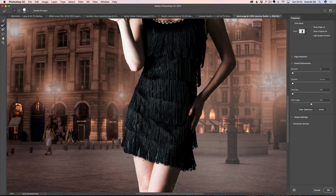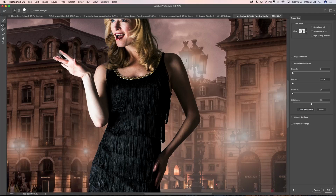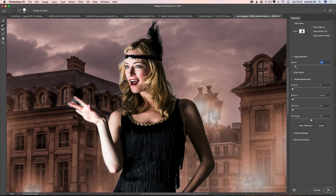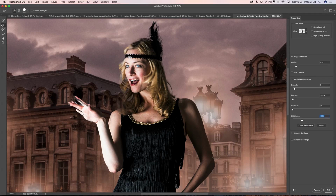We have a little bit here of a white fringe around her body. So what you can do here is go into the edge detection and set a little radius of 2 pixels. And it's going to try to improve. Look at it, it took care of most of the edge. And sometimes what I do is I smooth the selection a little bit and I go to Shift Edge. If you go to Shift Edge and you go to the left, it's going to take it out completely. But don't do it too much, you see, because I lost some of the hair. So I'm going to put it back here.